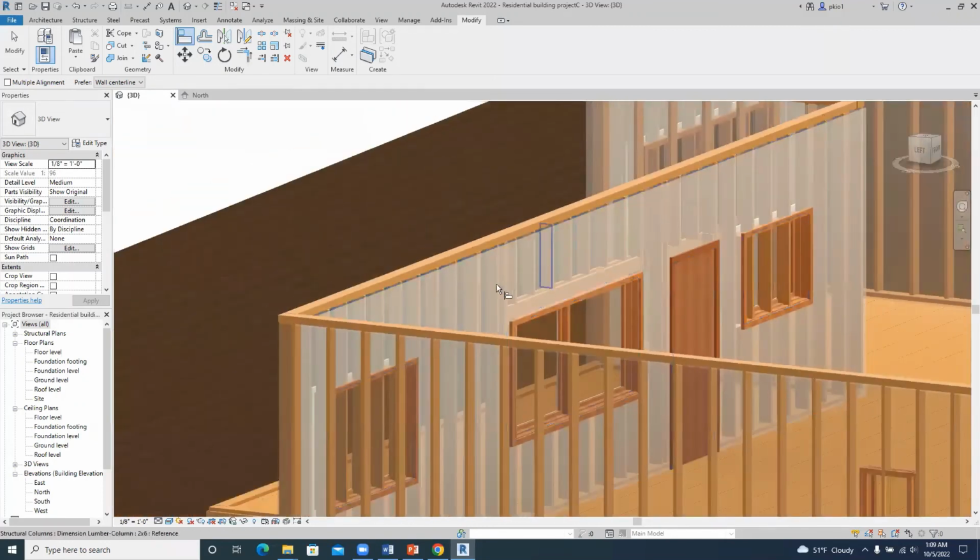And there we have it. We've done the window.